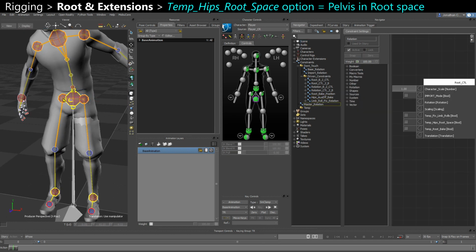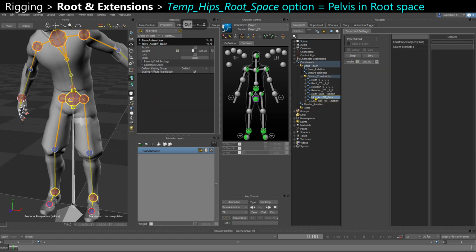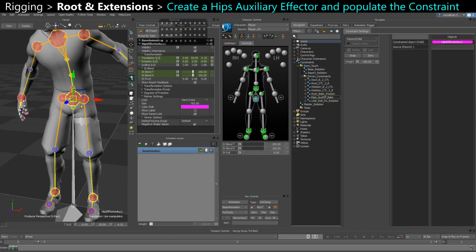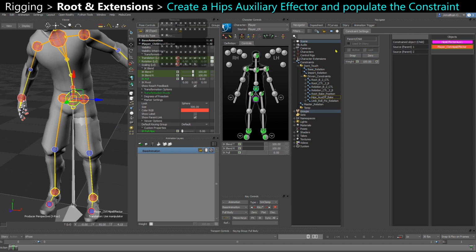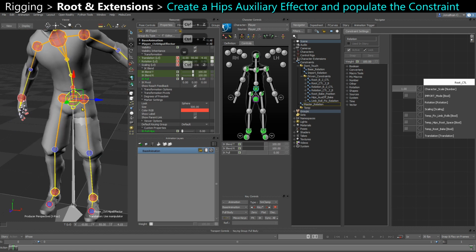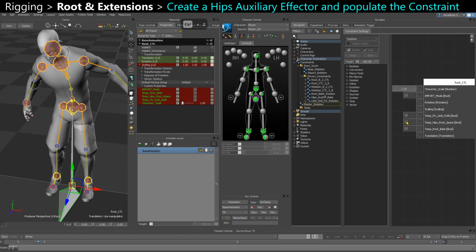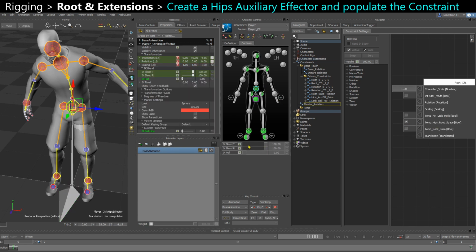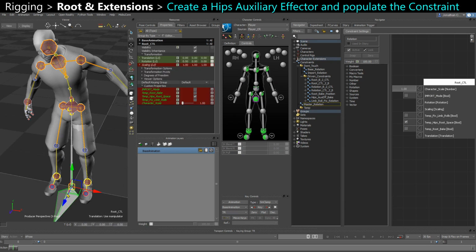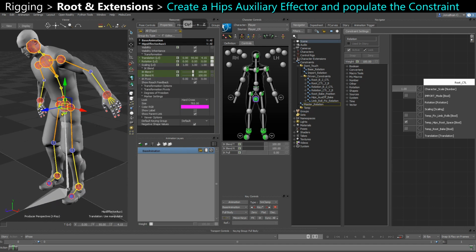Okay, and what I want is I want the effector to drive the hips only when this option is active. So when the option is not active, I just have to constrain the auxiliary effector to the IK effector and activate the constraint with 0 offset. So click 0. Okay, and you can leave the IK blend to 100%. So now by default, the auxiliary effector is always following my main effector that I animate with, and the root is independent. And if I activate the option, hips root space, and I turn off the IK blend translation and rotation of the IK effector, now I can move around this and the hips are following. So I basically have a toggle to activate and deactivate the hips in root space.